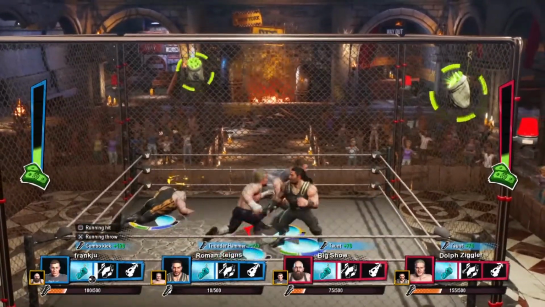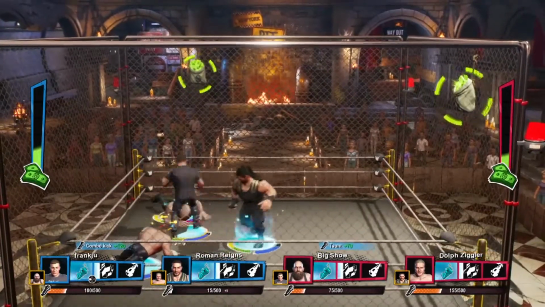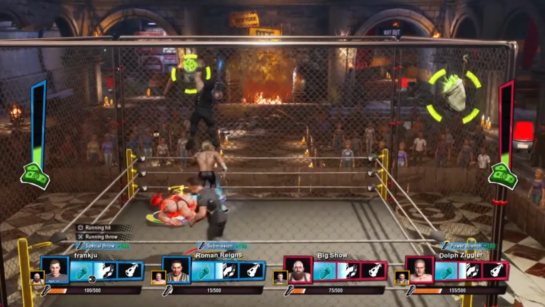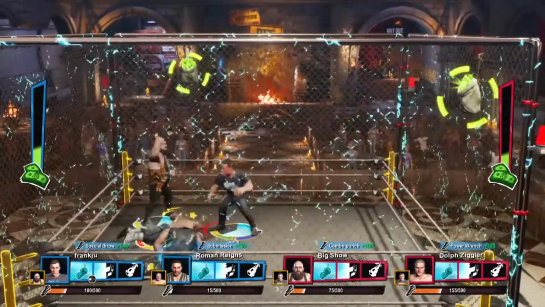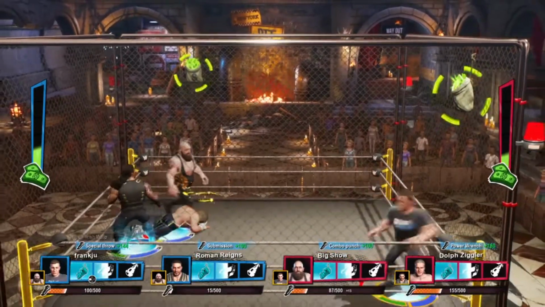Flying punch. Run. Bounce off the ropes. And boom, flying kick. Gronk shows no mercy. All right, bounce off the ropes. Off the ropes again. Off the ropes again. Turn. Boom! In the back. What? Is that electricity up there? Do we have to climb up?